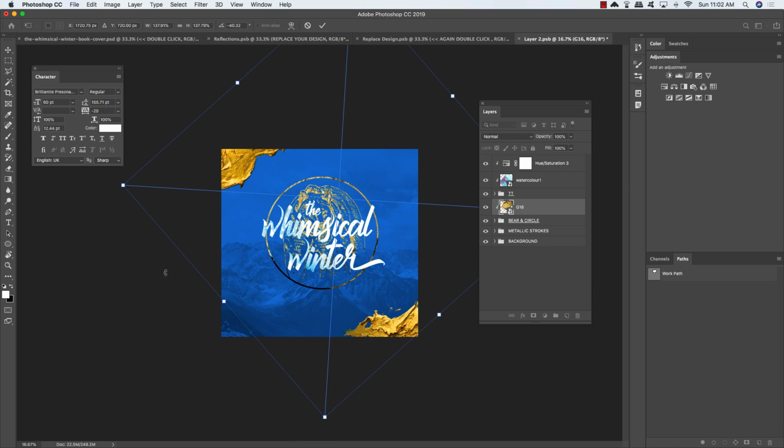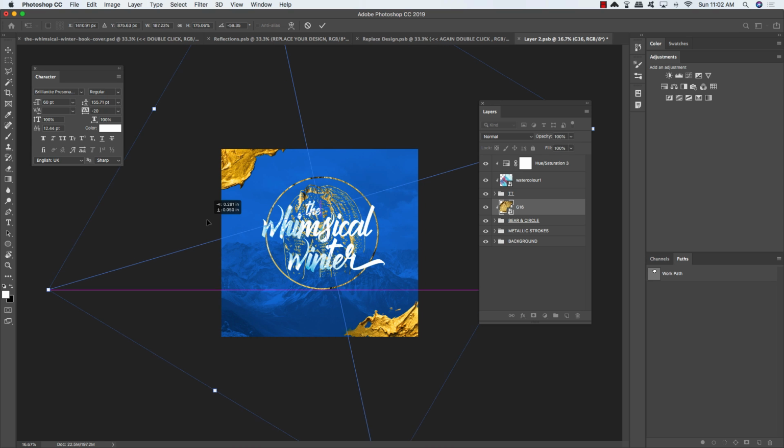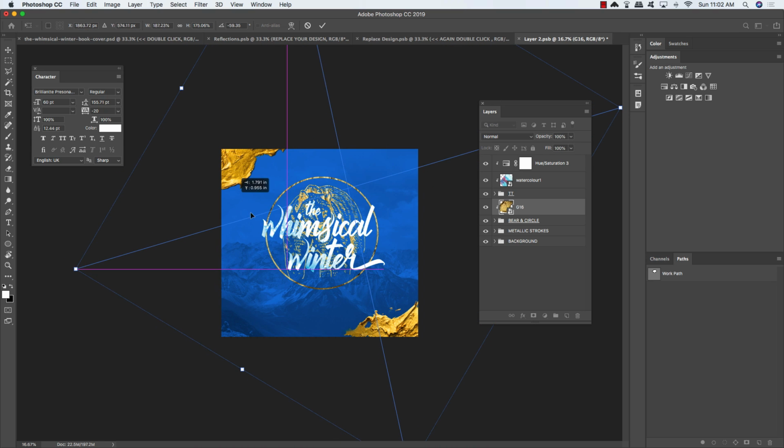Okay, so now what I'm trying to do is just kind of resize this and reposition it so that I don't have any large areas of black, because it's a little too much contrast and it can be a little bit distracting. So we don't want to have too much of that black showing, but I think somewhere about there looks pretty good, so I'll just press return to apply the changes.